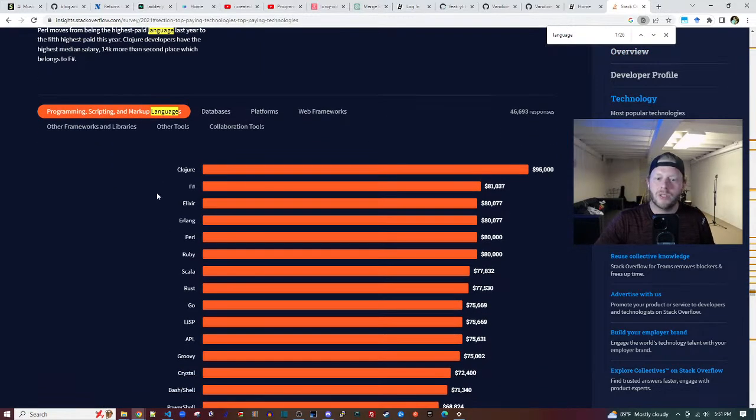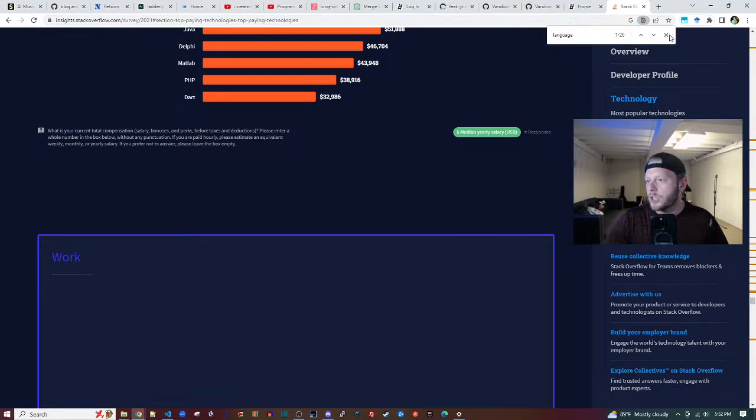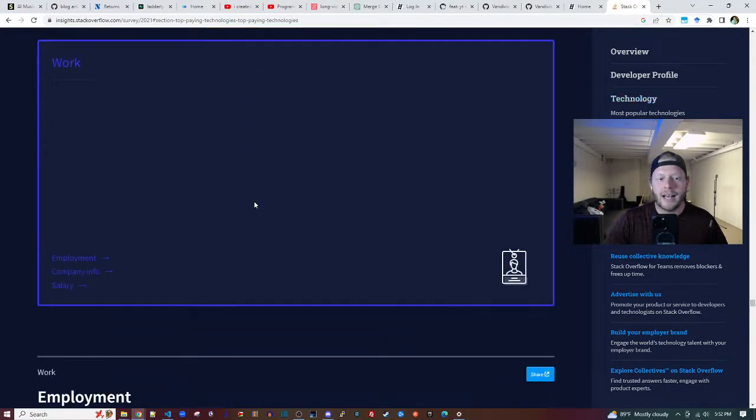Top paying technologies. Don't look at this because this is going to mislead you, because this is a supply and demand game. So these are very high paid skills, but there are very few jobs available for them. That is not where you want to go as a junior. You can go there as a senior. You get your foot in the door as a junior and then you specialize later and get these bigger numbers. That's fine. So don't be misled into just picking the highest salary. You want risk adjusted, which means you want to go for jobs available.